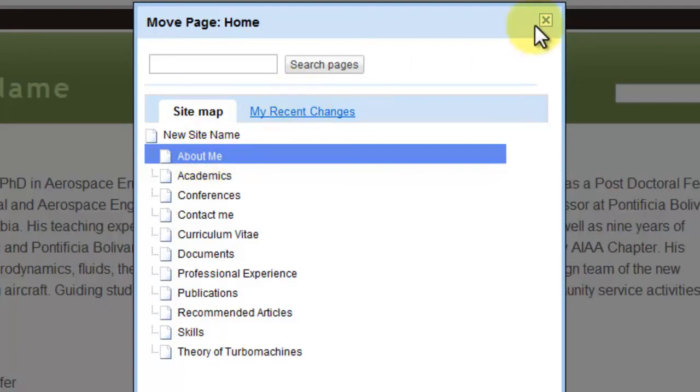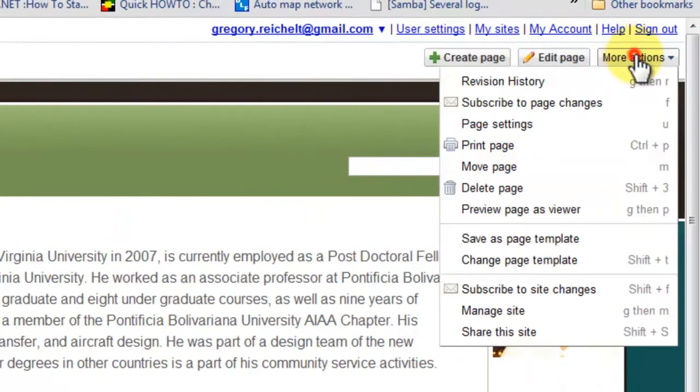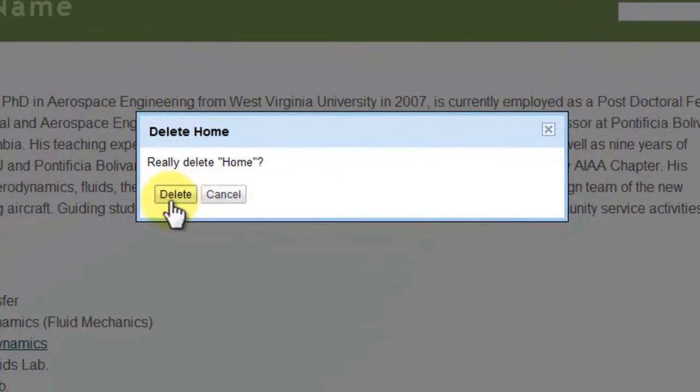Because I only have the new site and then everything's underneath that, I really can't move anything. But Move Page is great if you have a lot of sub-pages. Like, for instance, I have all my classes, and then under classes is sub pages. I have my Linux class, my A+ class, my programming class. So if you want to add different layers to your pages, then that's a great place to do it.